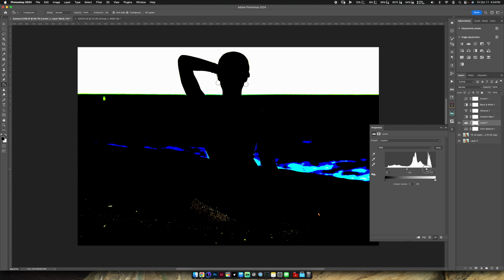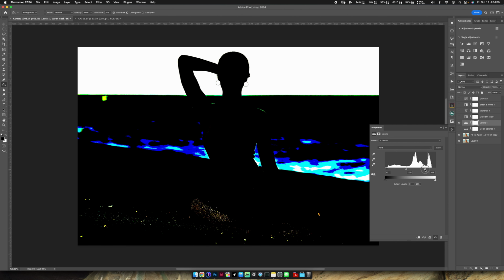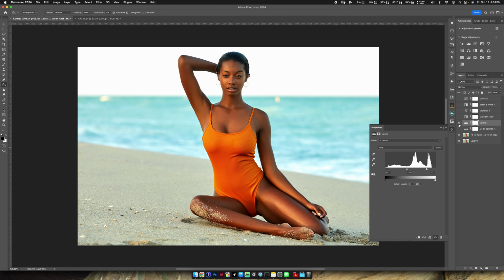Yeah, so we can almost keep going. We're not even touching her yet. Now we're getting to her. So let's pull it back. So it's a lot more contrast. So pretty much all of this information was the sky. These histograms tell you a lot if you can learn how to interpret the values that are in here. But moving this slider taught us that this information is really about the sky. But look at that contrast.